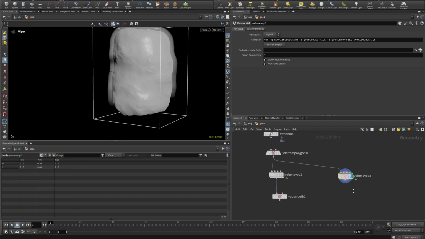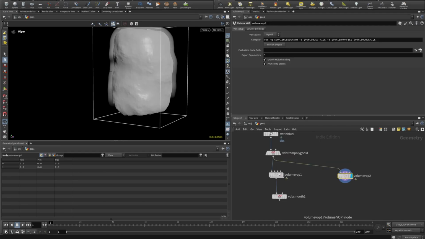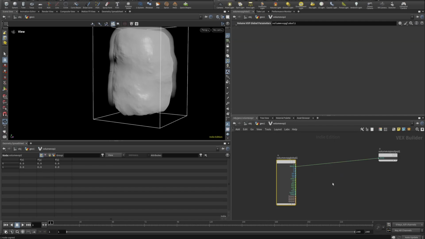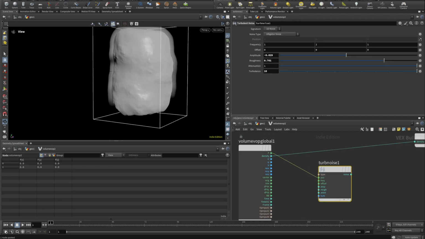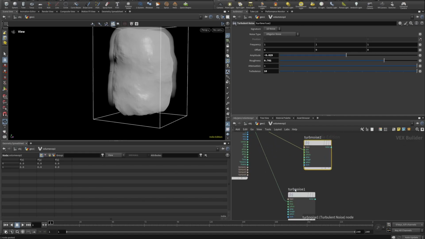Okay, go back to this. And for this noise, we're going to do something slightly different, which is to combine two different noises and also to use our point bias. So let's start off with the initial low noise, and I kind of need this one. That's this noise because I want it to match. So let's put that turbulent noise there, and let's create another noise, which is going to be our high noise. So this is low frequency noise, and this is high frequency noise.